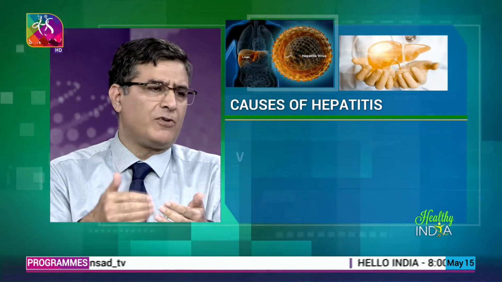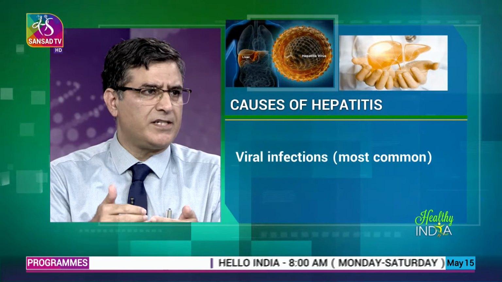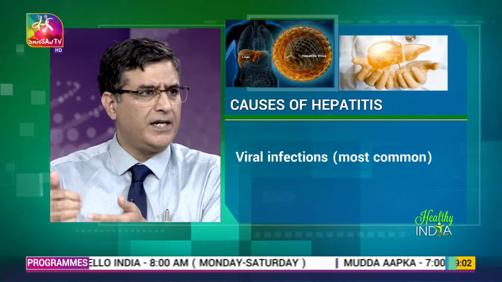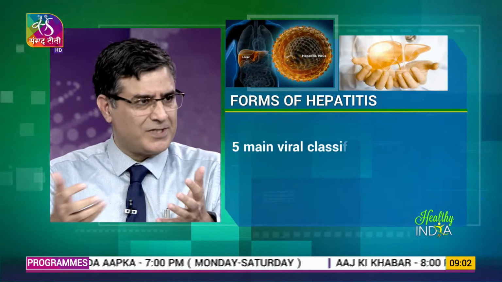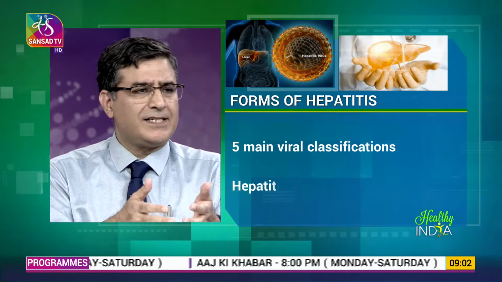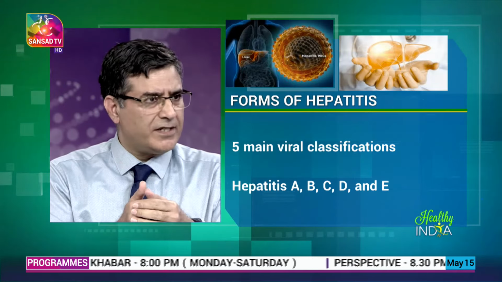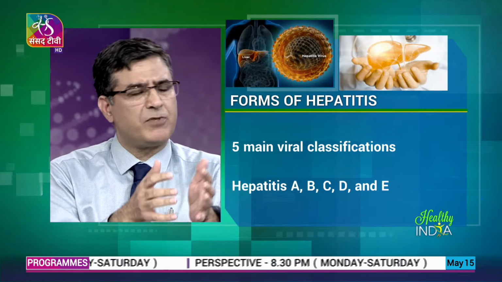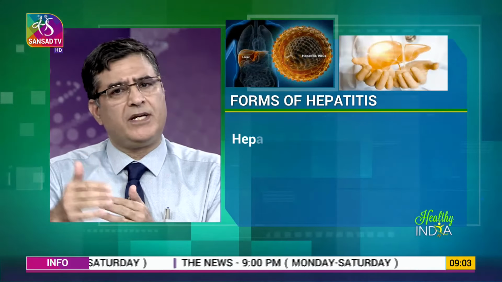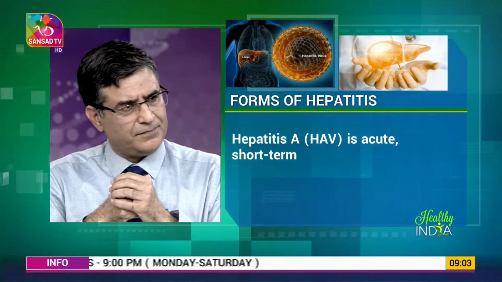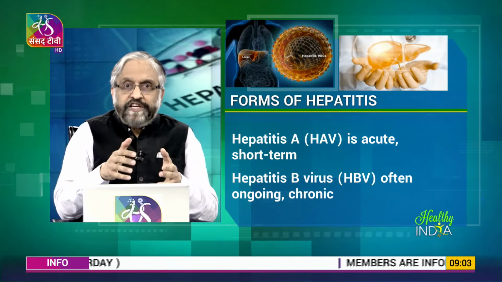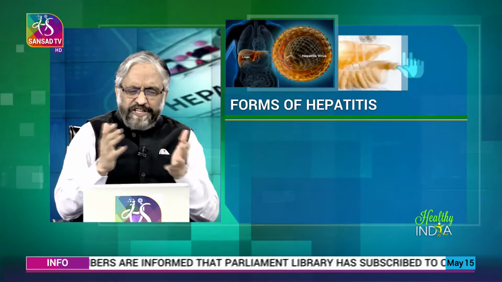And within the infectious hepatitis, if you look at the common forms of hepatitis, there are hepatitis A, hepatitis B, hepatitis C, hepatitis D and E. A, B, C, D, E. So you can call it A, B, C, D of hepatitis if you want. So among these, hepatitis A and E usually cause acute hepatitis, whereas B can cause acute hepatitis, but mostly it causes, along with hepatitis C, chronic hepatitis. So which lasts for many years, many months. So there are several types of infectious viral hepatitis, which we'll discuss one by one as we go along. But what is the scene of hepatitis in India?